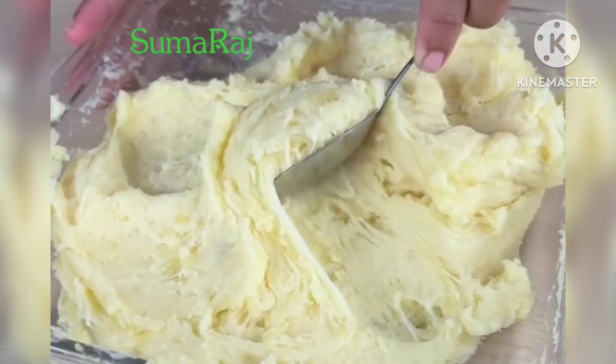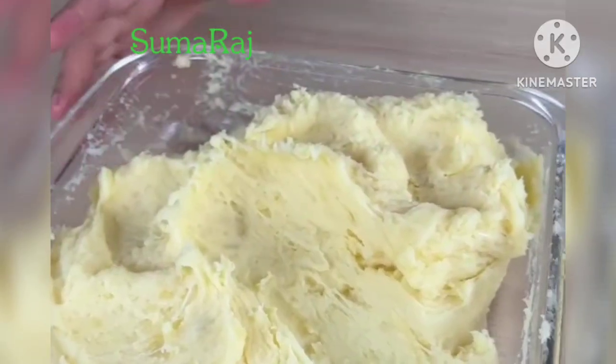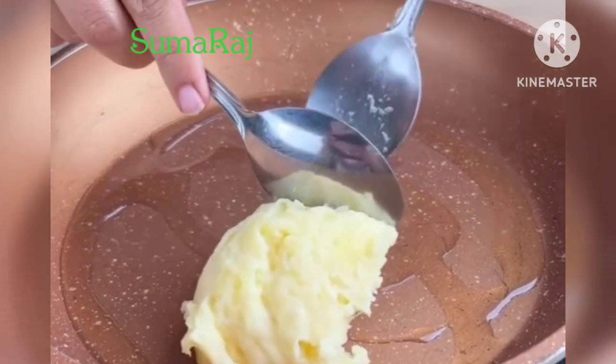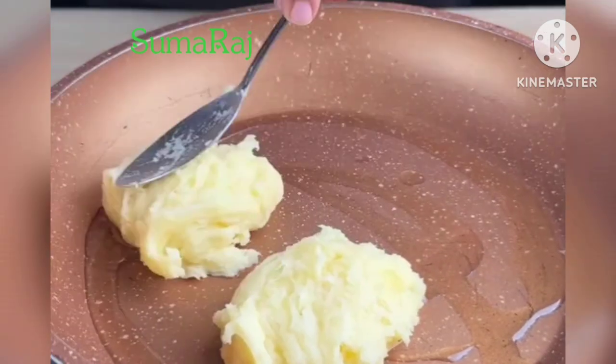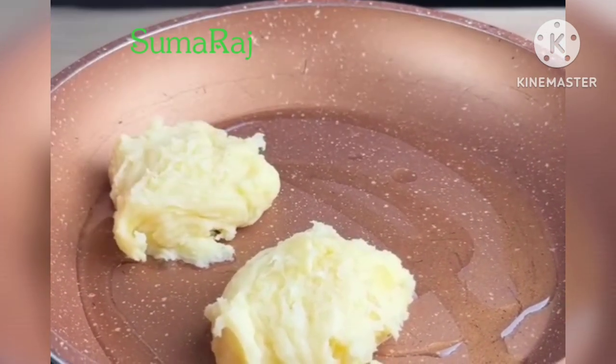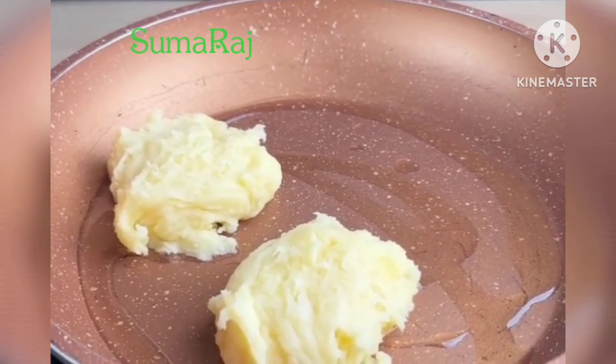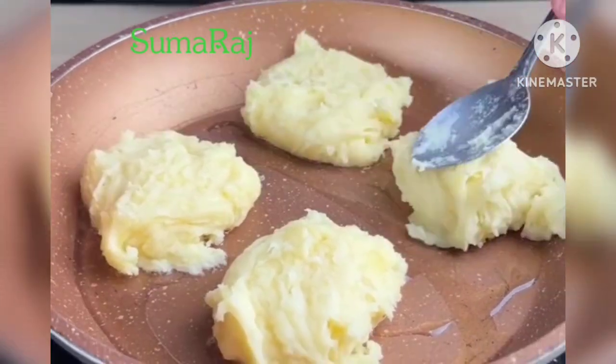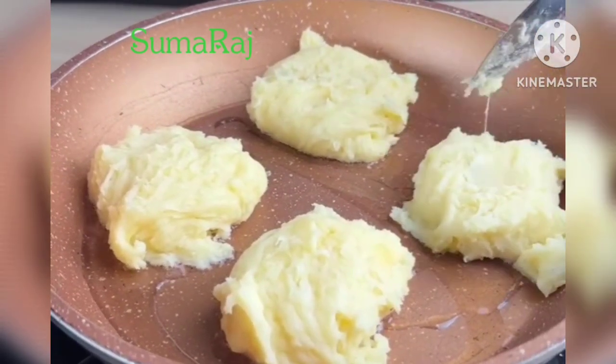Now I just take 1 heaping tablespoon of the mixture. The size can vary depending on your preference. I place it directly in a hot skillet with a bit of olive oil so it gets nicely golden. These potato and cheese patties are truly delicious and very easy to make. They're already in the skillet, cooking carefully.